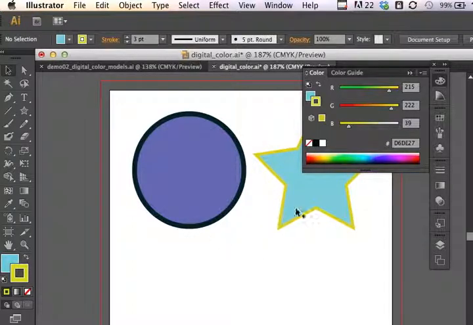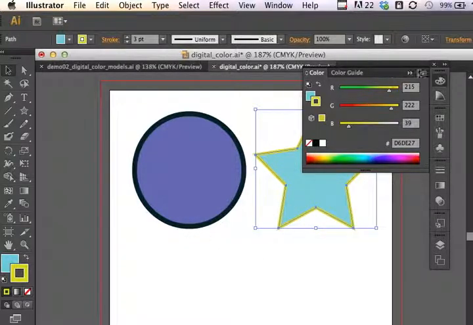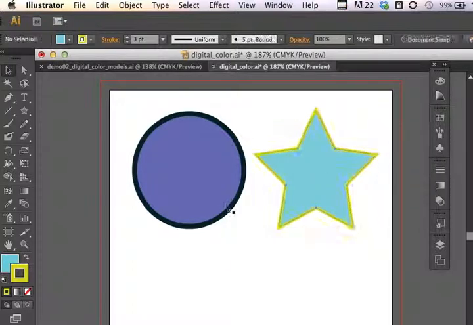So have fun playing with these different options, and just observe, watch what happens as you make changes, and get a better understanding of these digital color models.